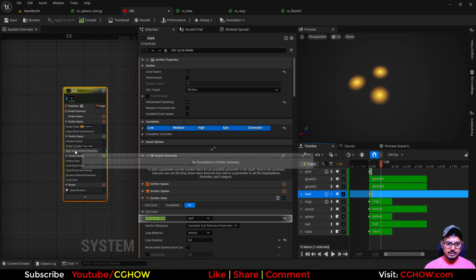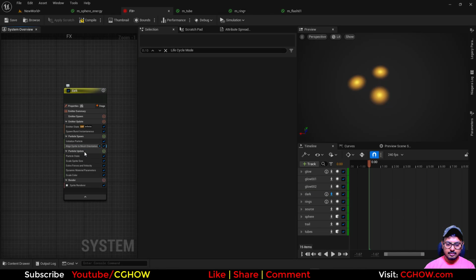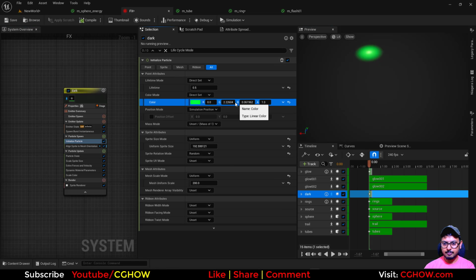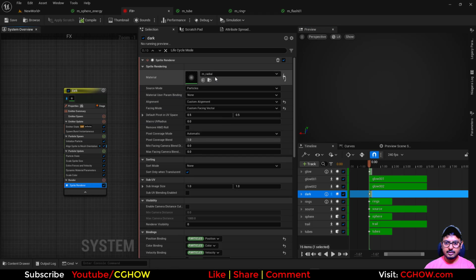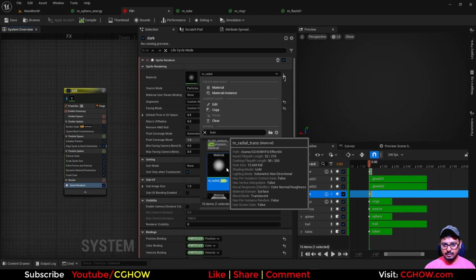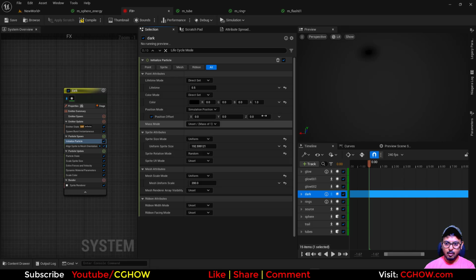So you can see we have 3. Let's delete the shape. We have 1, and if I make this black, it turns transparent because this is an additive material. I'll take translucent again. Okay, now it's showing, and we can offset it from here.